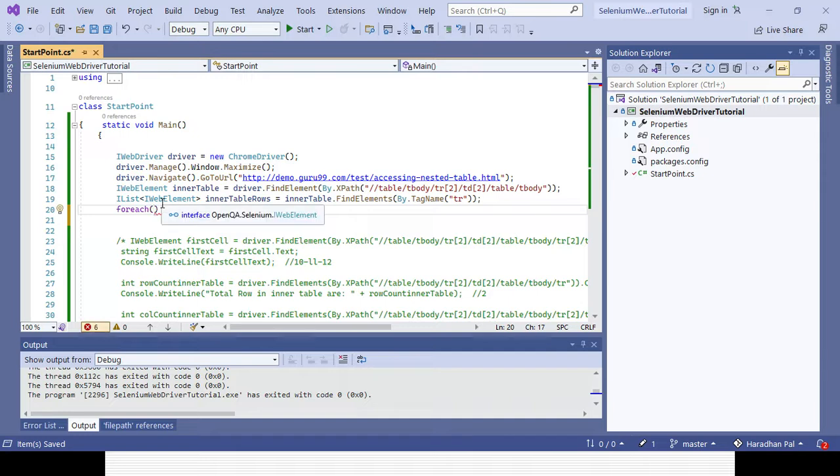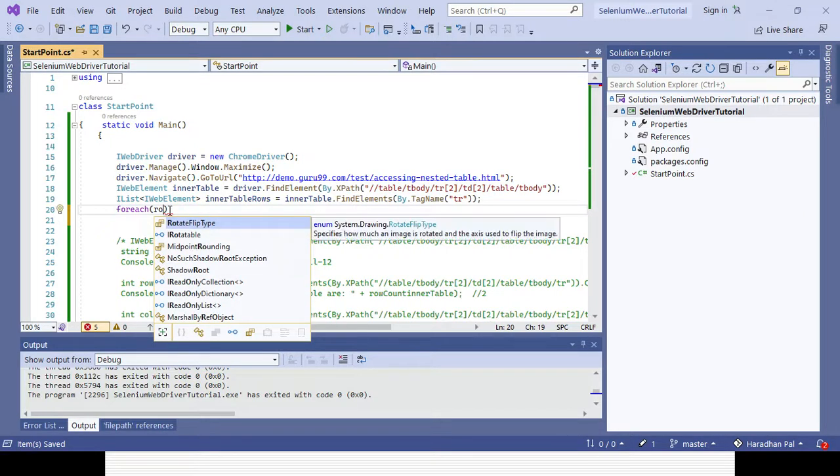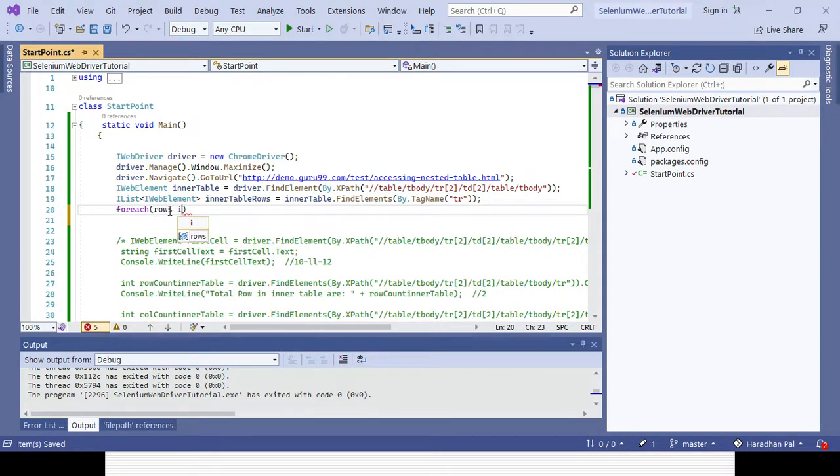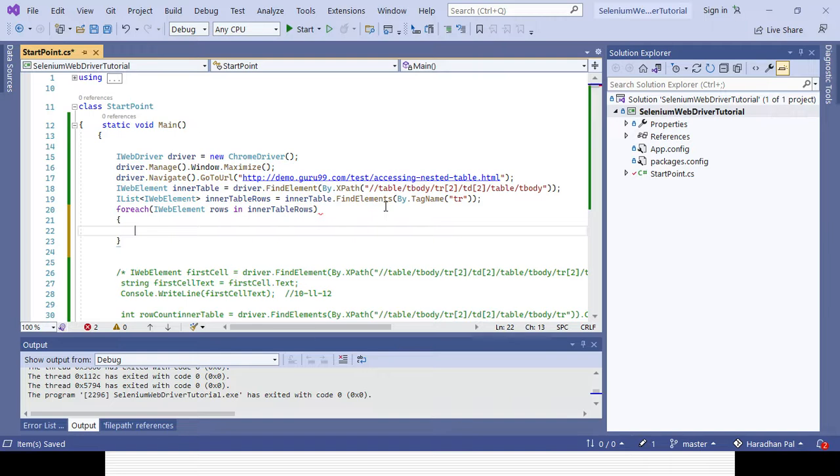Here I need to create another variable, suppose say rows. Here you need to give in, and you need to give the old variable. So what is the old web element's return type? Web element, right? So I need to give the similar return type for the new variable. So that is the concept for the inner for each loop. Definitely that will be covered in the upcoming session.